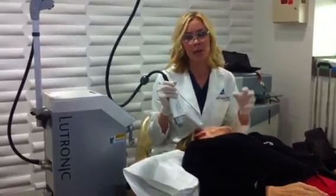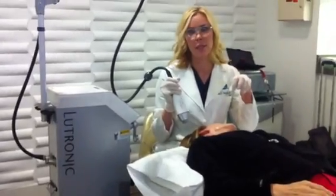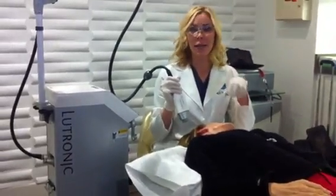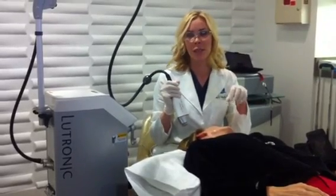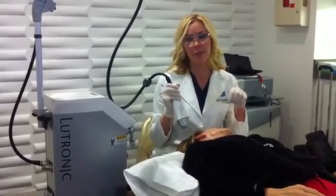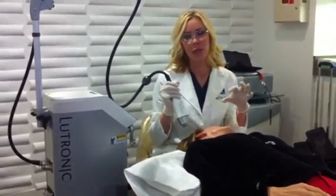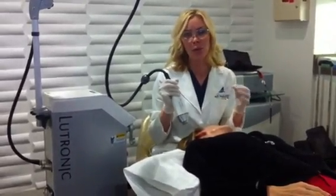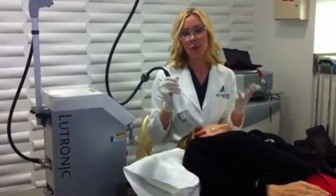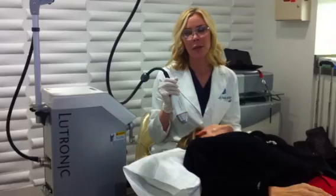So the way this works is little teeny, almost microscopic needles are deployed into the skin, and then the device fires and allows radio frequency energy to be deposited into the dermis, which is our second layer of the skin. This causes a thermocoagulation area, which is an area of controlled heat that then produces collagen and thus new supple skin and tightening over a period of weeks.